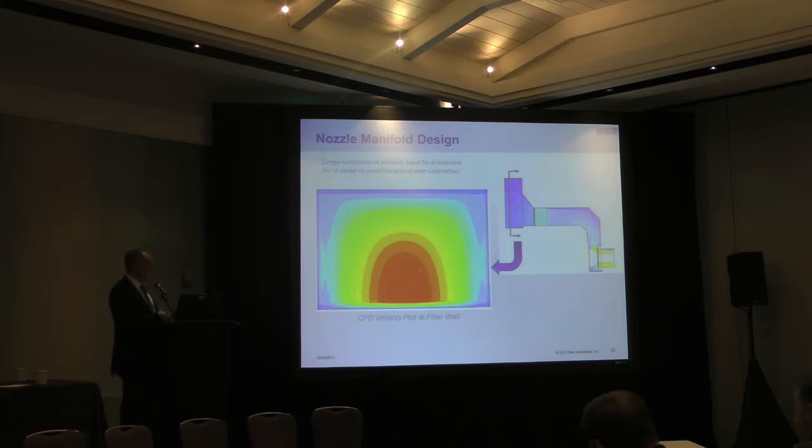So you get a lot more airflow in the middle of the duct there. The orange is showing higher velocity and lower velocity on the edges. So we want to have more nozzles in here and fewer nozzles out here. We did a lot of CFD analysis early on, but we don't typically do them on a per project basis anymore because we've kind of learned from what we did before.